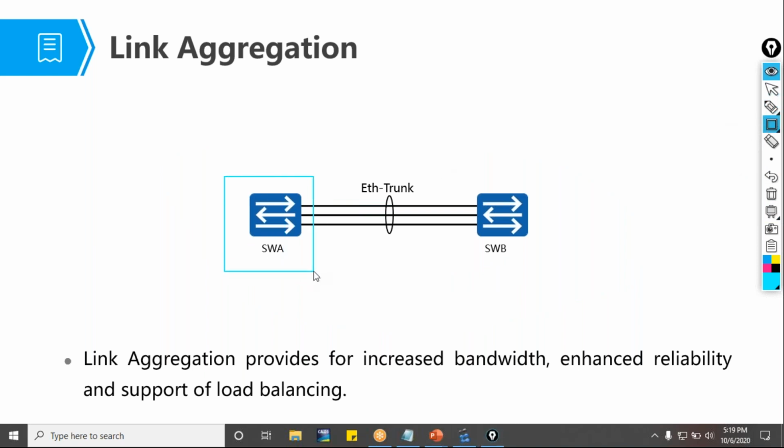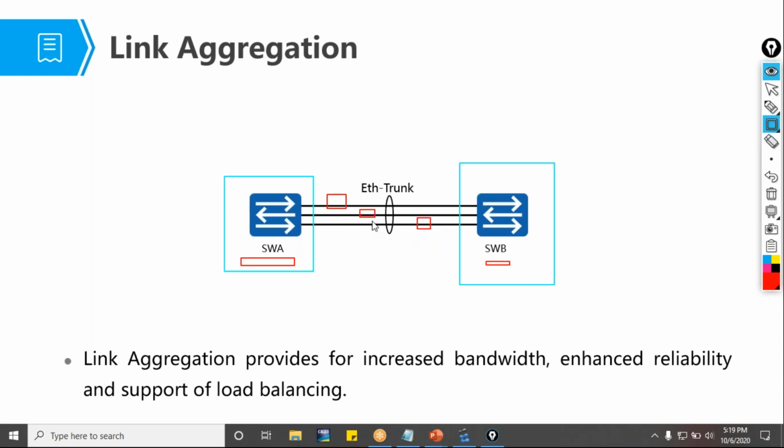Switch 1 and switch 2 are connected using three redundant links.